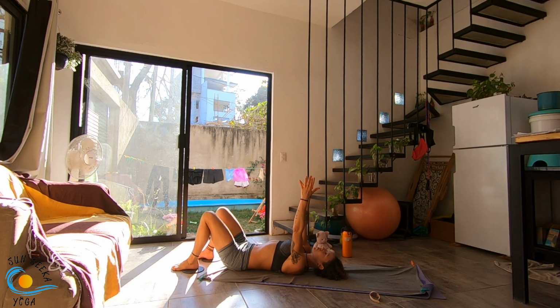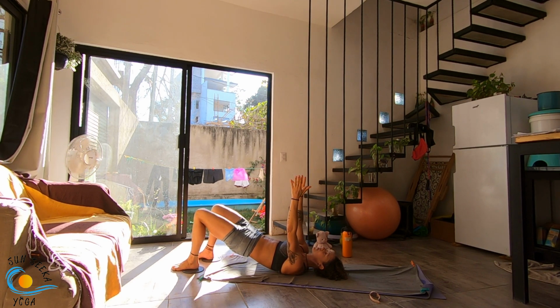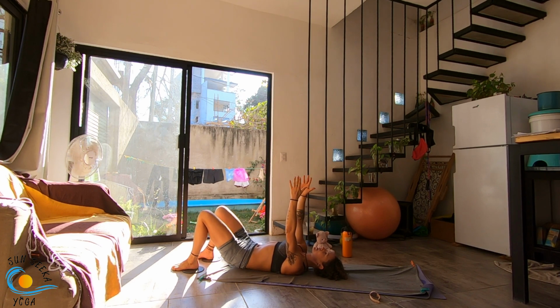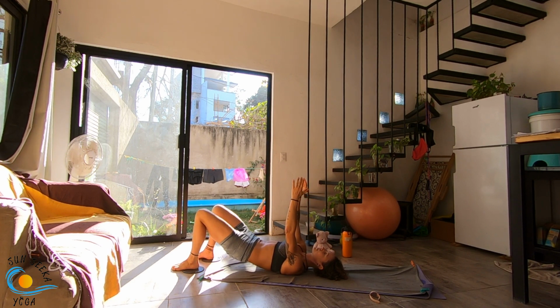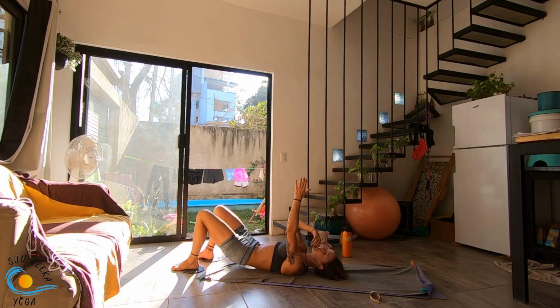As you exhale, press through the feet, roll up the spine into your bridge. Inhale here. As you exhale, peel down the spine segment by segment. Inhale, release. Exhale, tuck the pelvis, roll up the spine. Inhale at the top. Exhale, roll it down.